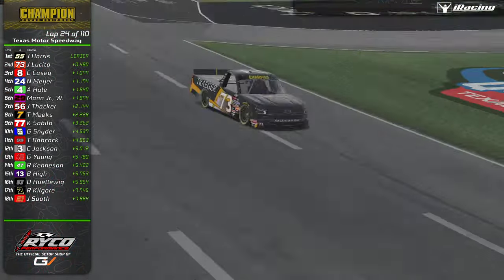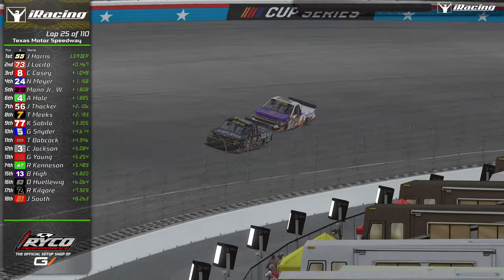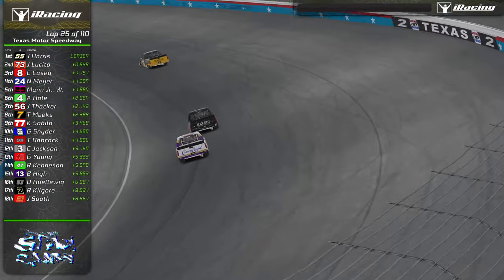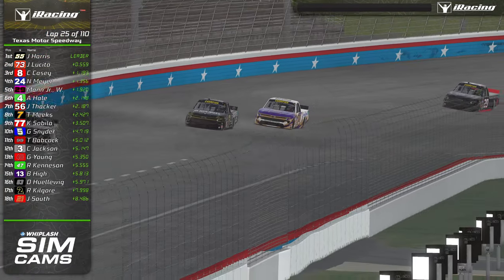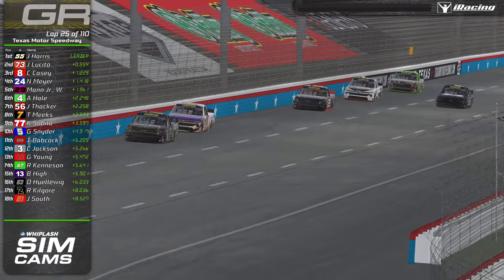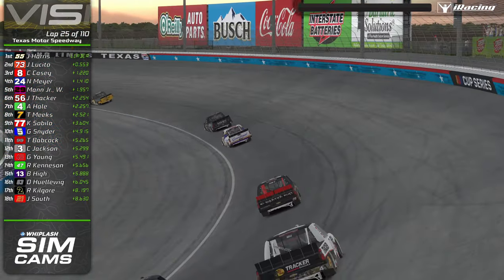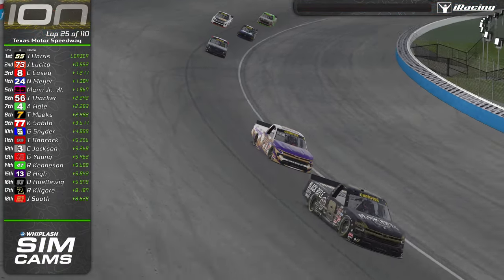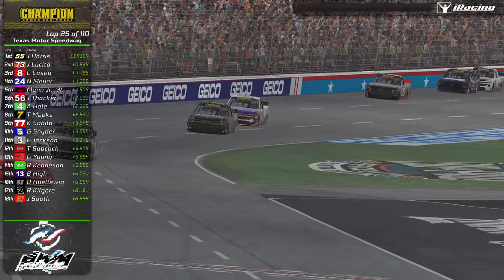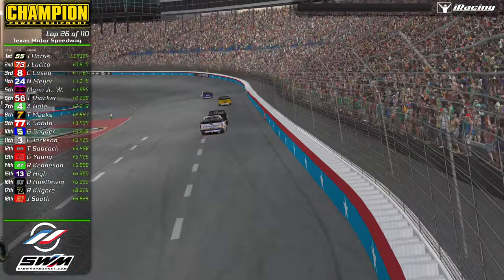100%. Now, the race is starting to heat up a little bit towards the front. You see Nathan Meyer, of course, in the midst of a battle with Carter Casey. Carter Casey has gotten by him. Now, I'm not sure if Casey took two tires. I'm going to have to analyze it. No, I do believe Carter Casey did take four. So he spent 14-something seconds in the box. So Carter Casey is also on fresh tires. That's why he was able to get by Nathan Meyer here, but you can see that Meyer's not doing that terrible job of keeping up, even though he has a deficit on tires.